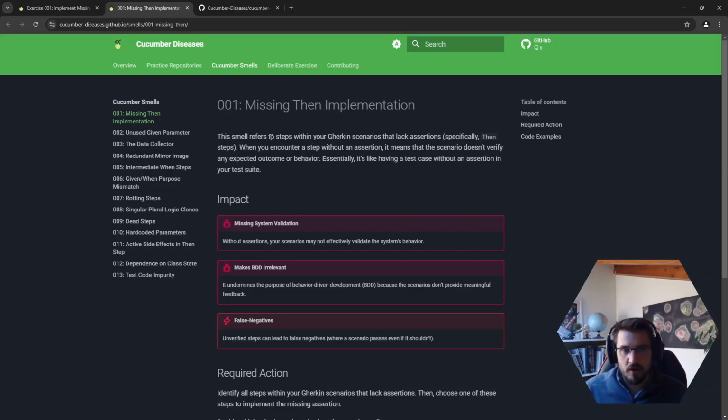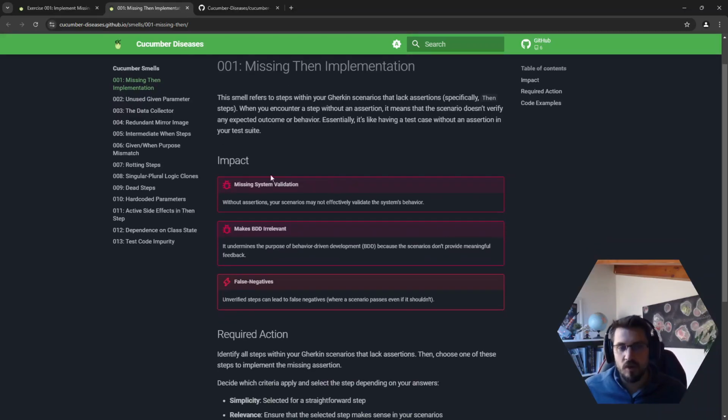So what's the problem here? This smell refers to steps within a Gherkin scenario that are like then steps, but where the function is not doing anything. So what's the problem with that? If we have a then step that just doesn't assert anything, well, that makes our test obsolete because we don't check any behavior.